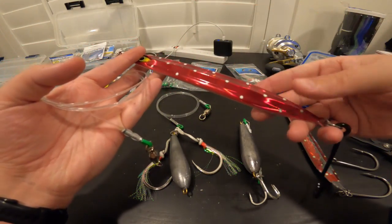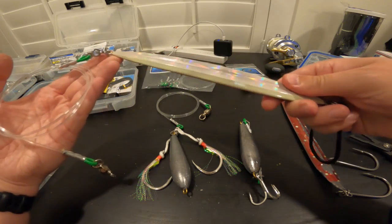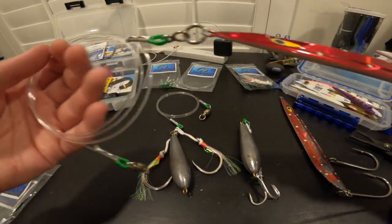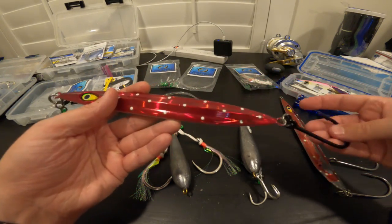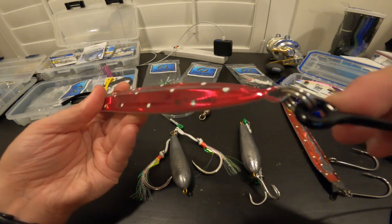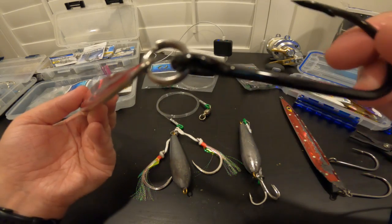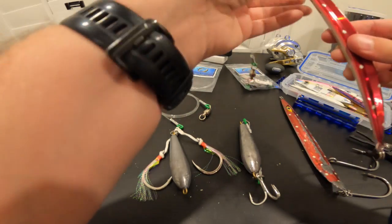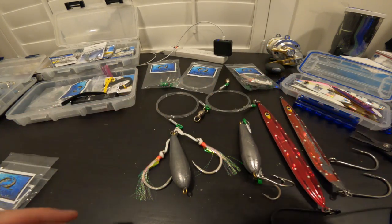This is the same jig that I had that I used last year, but this is the new one obviously. This is the Fish Karma leader, and on the bottom we're using a Tenno Jobu. So it has the welded eye - as you can see here, it's welded - so it should be pretty solid. I don't think I'm going to be bending this out, because bending hooks is not ideal.